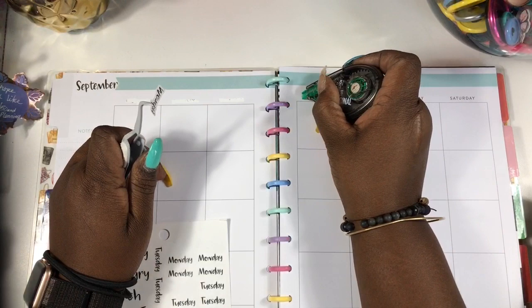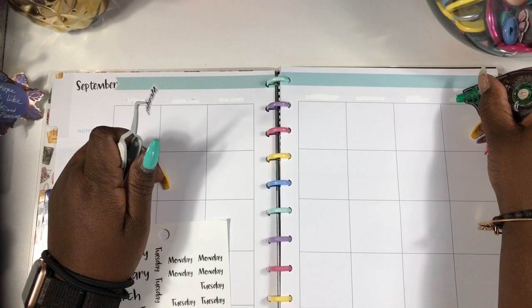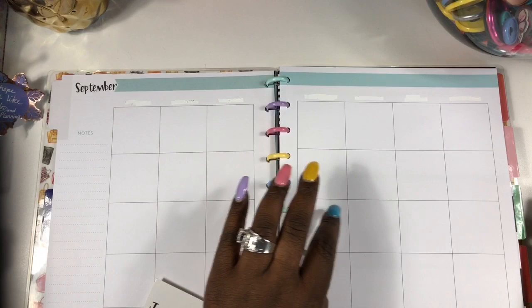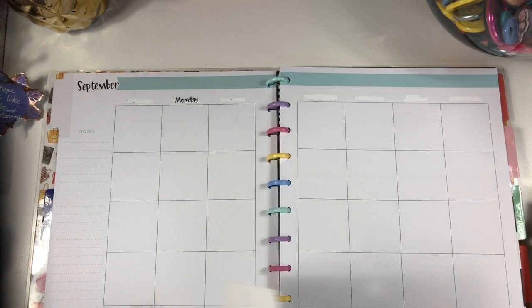This washi, this is gonna make it look crazy. So now you need a tab to cover the white out. Because if you put the month, how you gonna change it? Sunday, Monday, Tuesday, Wednesday, Thursday, Friday, Saturday. See, look how you put that down. It doesn't look right. Does it matter? Yes, it does.